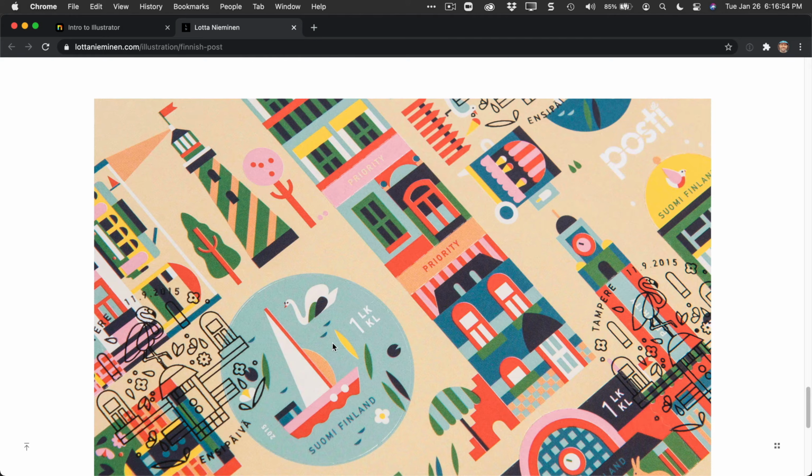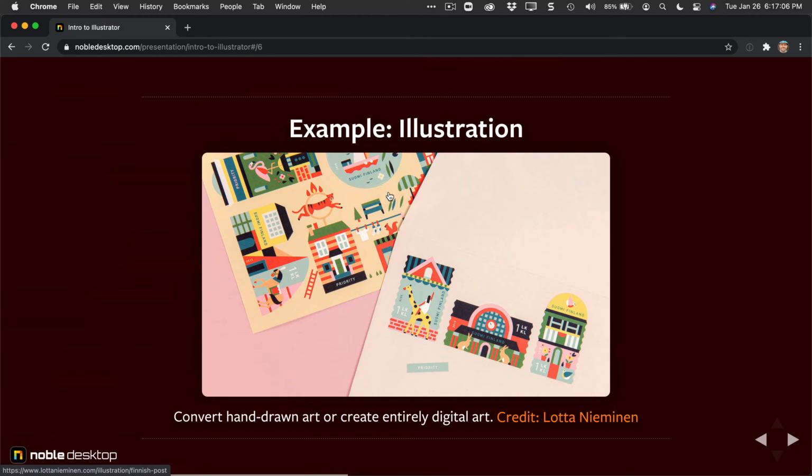But yeah, and then the beautiful thing about this is that you can draw something and then you can make it as big or small as you want when you're doing that. And it can be black and white, it can be color, it can be anything you want. You can print it, you can put it in apps, you can put it on websites, social media, whatever you want to do with your illustrations. Put them on t-shirts, anything you want.